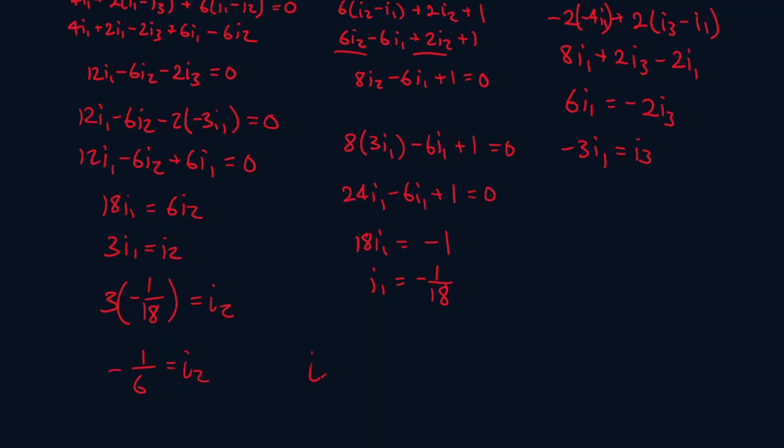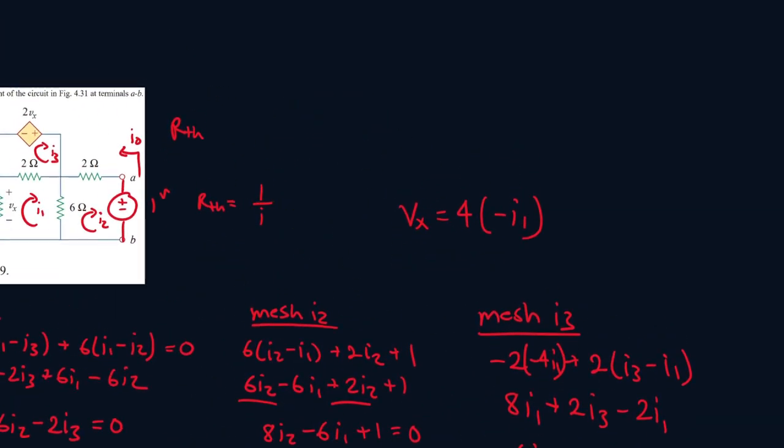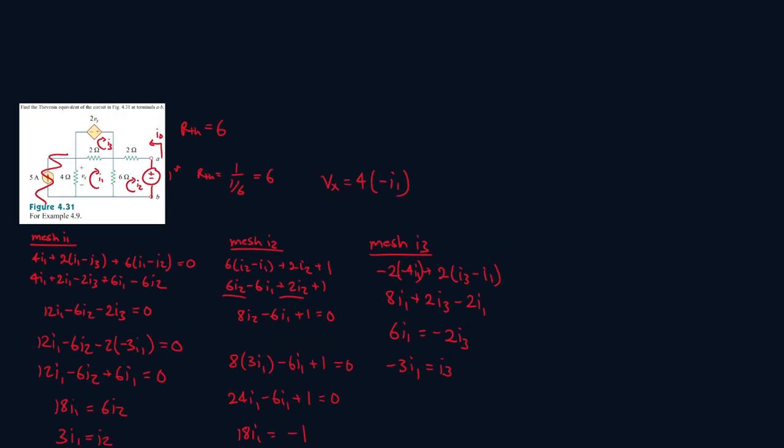Now we need to find I0 and I0 moves in the opposite direction from I2. So it will be 1 over 6. And this is pretty much what I0 is supposed to be. So it will just be 1 over 6 here. And that's just 6. So that's what RTH is. So the I0 is the current passing through the voltage, the one voltage.